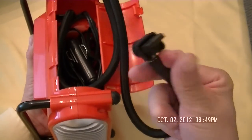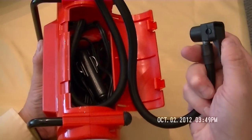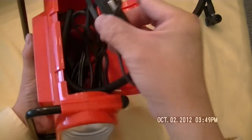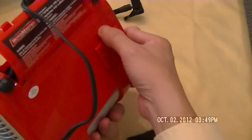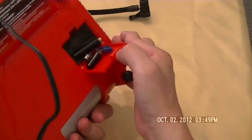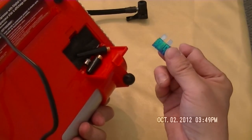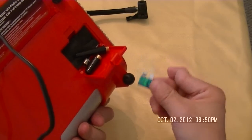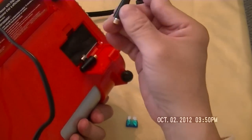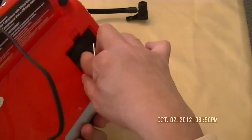There's a quick attach valve — you can just connect it to your tires, quick lock it, and start pumping. It also comes with a 12-volt power cable. On the bottom there's a small compartment that stores an extra fuse, so if you accidentally burn your fuse while inflating the tires there's a spare here and you won't get stuck on the side of the road. It also comes with other attachments for inflating party balloons, bicycles, or basketballs.